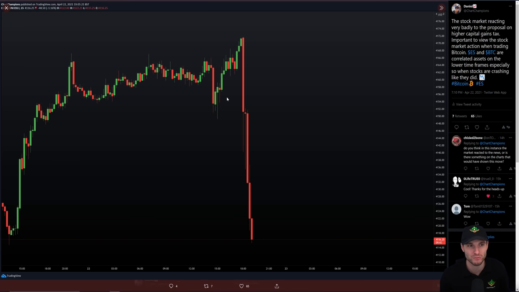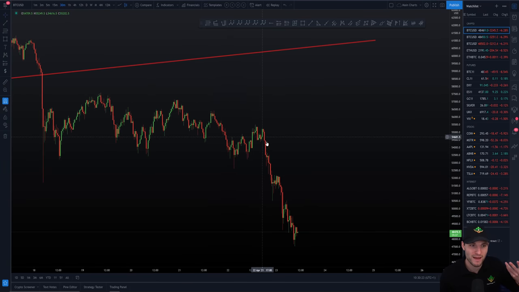You pair this with the stock market breaking down. You sort of pair this with large liquidity below 50K. You can definitely acknowledge it's likely to break $50,000, in my opinion. And this is why over the last few days I've been saying I'm not closing my swing short. I've made this very clear.